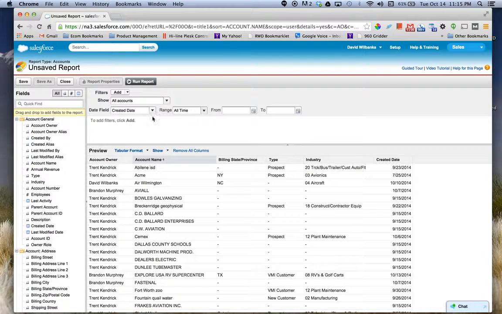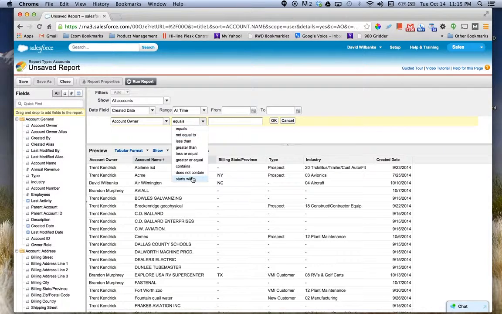Okay, and then I'm going to have to set an additional filter just so I can see your accounts. So let me choose Brandon. Now of course you won't have to do this because all you'll be able to see is your accounts. But I'm going to have to do this just to filter to mimic what you'll see.